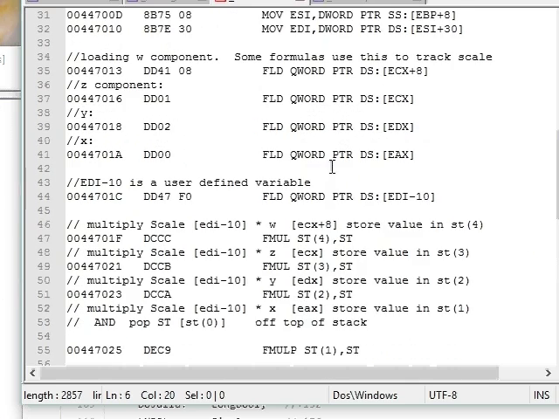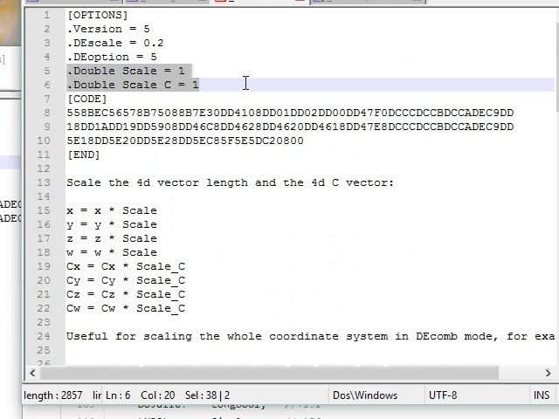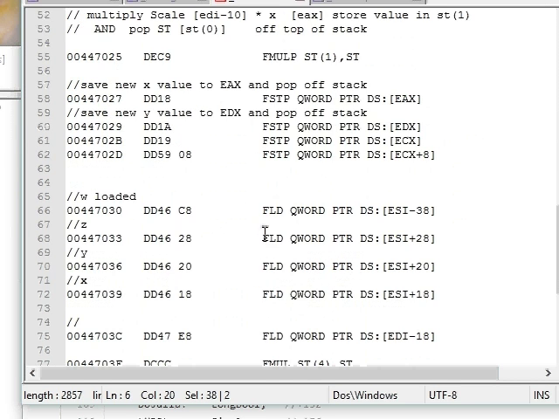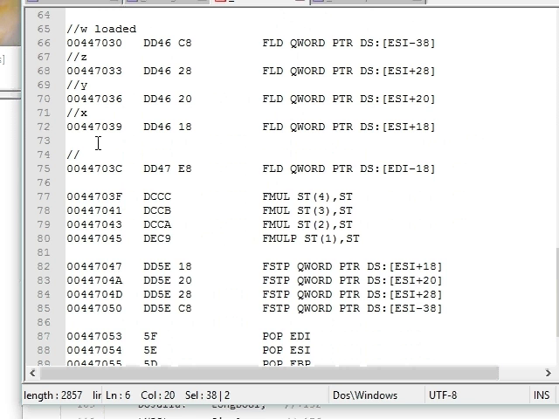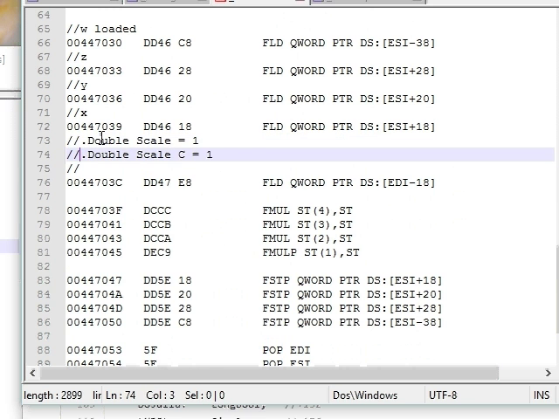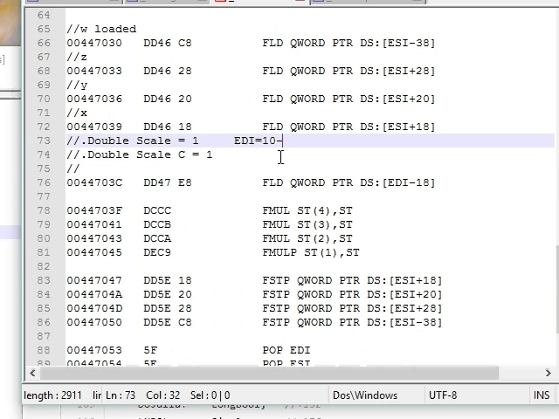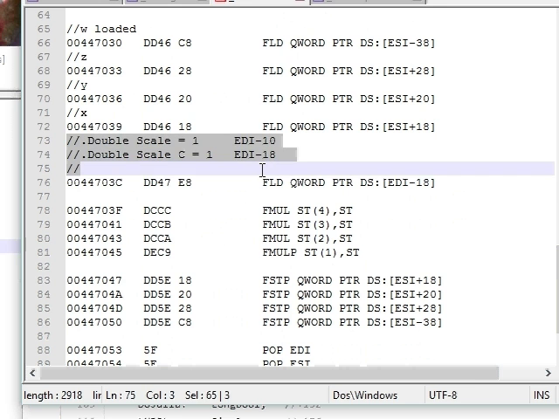Don't do that. What you can do, if you feel like it, is go like this. I do this whenever I have a real long thing and a whole bunch of variables. I'll say, okay, this is EDI -10, I know that's 10, and then I'll go through the list and get to EDI -18. We don't need that for this one, but this is what I do. I'll make a whole big list and keep track of them, and as I'm going through the program, I'll move them around so I can look at them, because stuff gets confusing when you're me. Maybe you're smarter than me, so it might be easier for you.